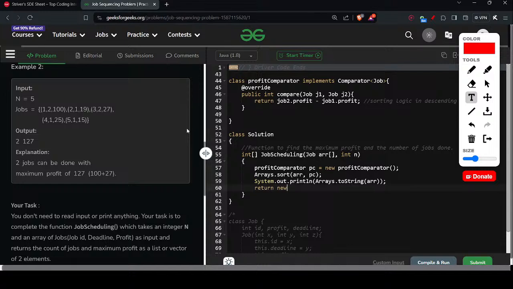Return new int 1 comma 1. What's happened? Let's run it.